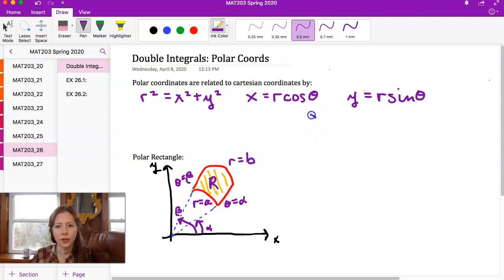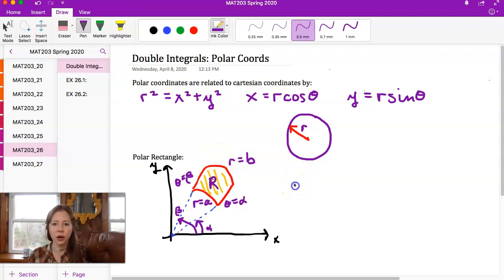So we can just think of a circle, right, where you have some radius r. And of course, if you had a lower limit set on r and an upper bound set on r, what you'd be looking at would be more of like a donut. And in this case, because you're not going around and sweeping out the full circle, you're just going to have a little sliver of that donut or a wedge. And this is what is called the polar rectangle.